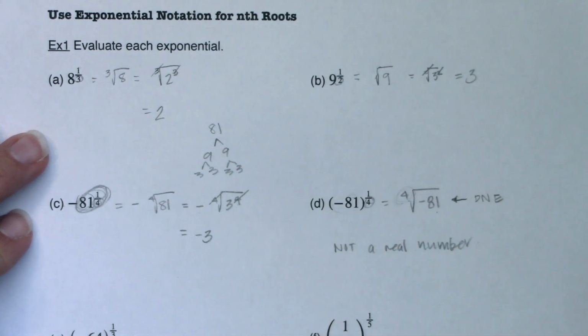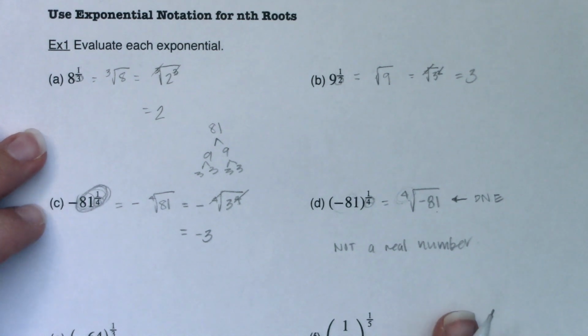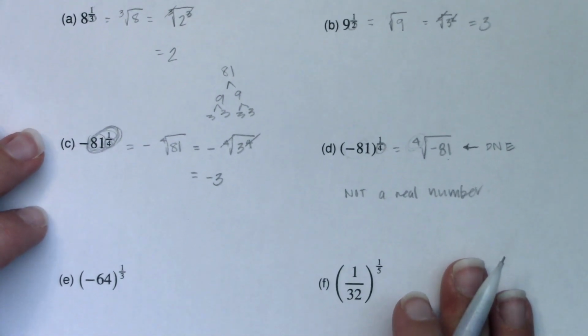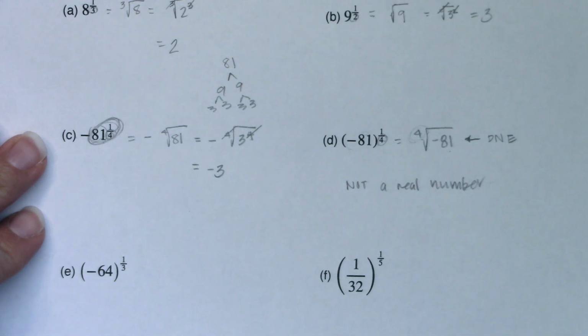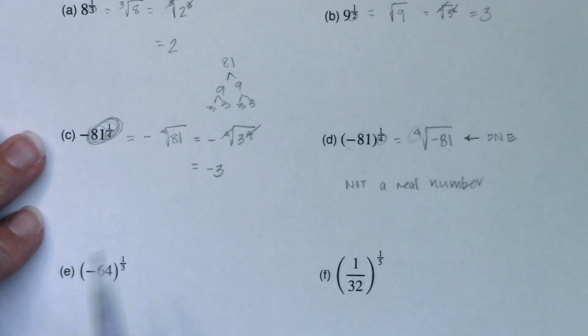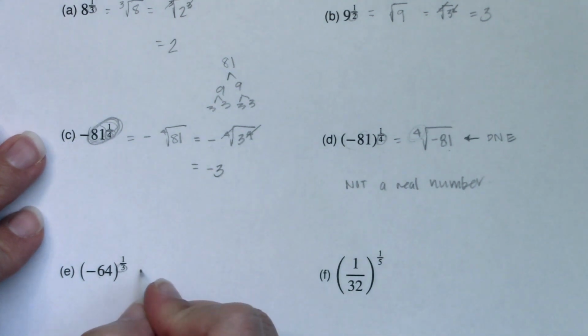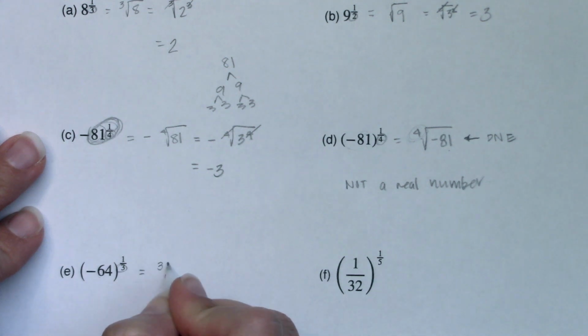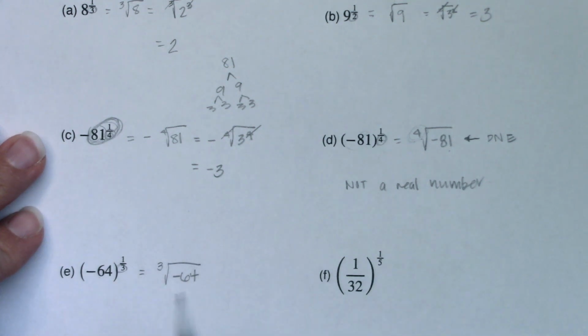Okay. All right, now I'm going to scooch this up just a little further so we can get these last couple in view. And I do want to mention here, you also see the negative in part E is in that parentheses, and I have a 3 as my denominator. So this is going to turn into a cube root of negative 64. But you are allowed to take an odd index of a negative number. We can take the cube root of a negative number. We just can't do it when it's an even index. We can't take the square root or the 4th root or the 6th root.